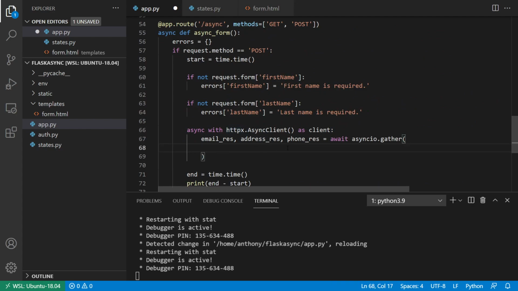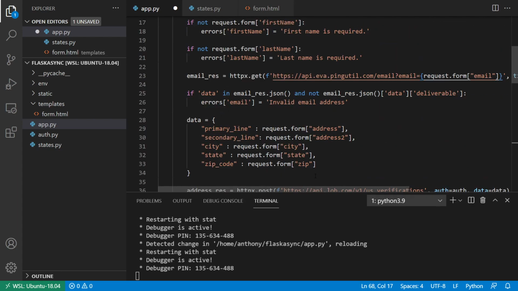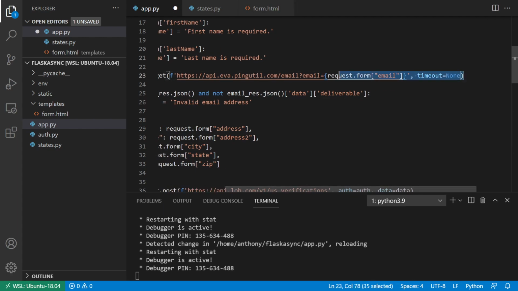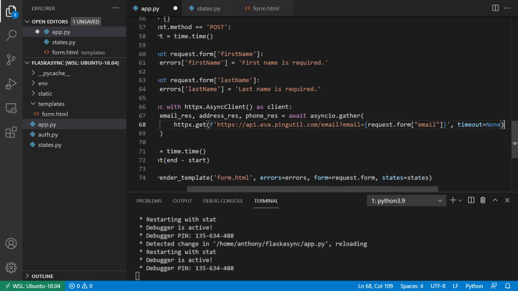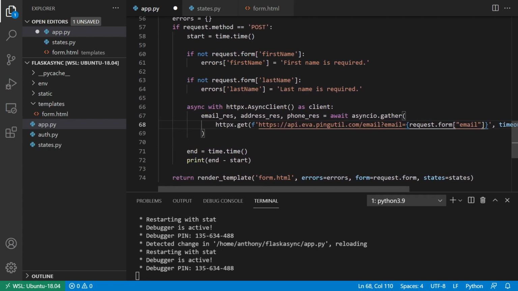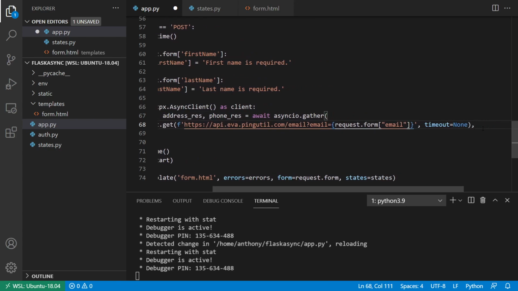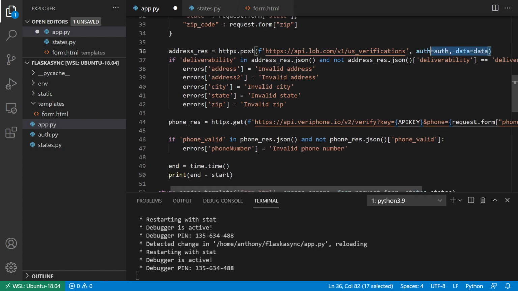So inside of here, I'm going to perform those three in the same order. First I'll get the email one, and I'll just copy and paste it in there. It's going to be a list of three things, but this should be client instead of HTTPX. So I'll change that to client and then it's going to perform the request for me. Then I'll do the same thing for the next one, the address.